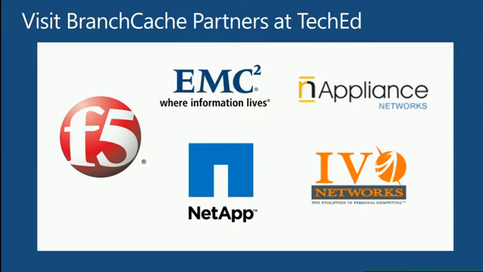EMC and NetApp, I should cover them separately. EMC is going to support BranchCache in their VNX operating system. They are here. You can go talk to them about this. If you've got an EMC appliance, it will serve hashes, and you can get acceleration when people are contacting it over a WAN link. That isn't available just yet, but it will be soon. You should go talk to them now if this is something you're interested in.